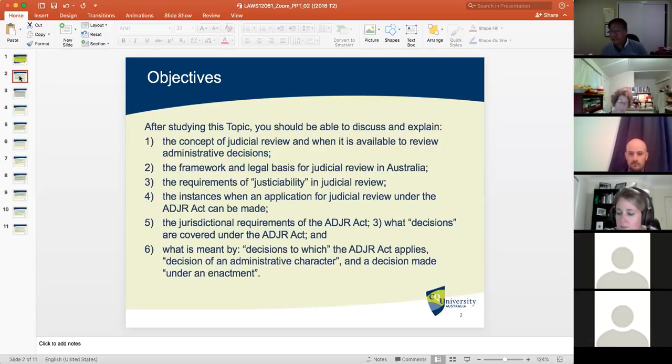What then are your options? Well, apart from common law judicial review, you actually can ask for judicial review on the basis of 2 other provisions of law. One is the Constitution, because under Section 75(5) of the Australian Commonwealth Constitution, the High Court has original jurisdiction to issue writs of mandamus or prohibition or an injunction against an officer of the Commonwealth.